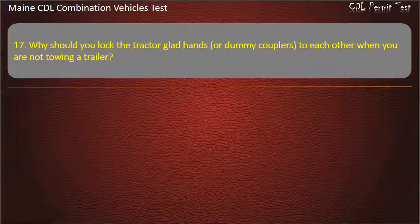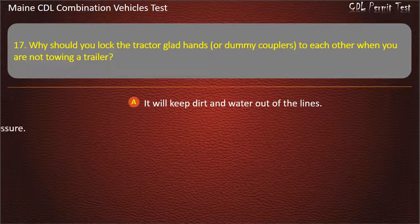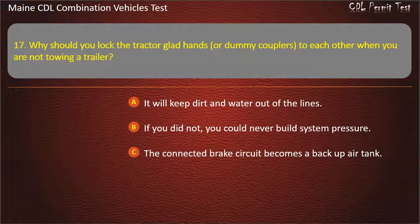Question 17. Why should you lock the tractor glad hands, or dummy couplers, to each other when you are not towing a trailer? It will keep dirt and water out of the lines. If you did not, you could never build system pressure. The connected brake circuit becomes a backup air tank. Answer. It will keep dirt and water out of the lines.